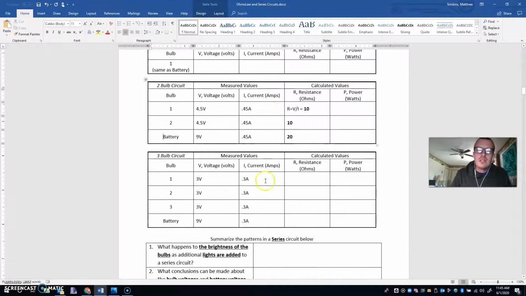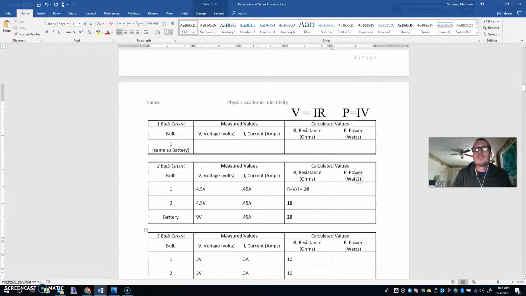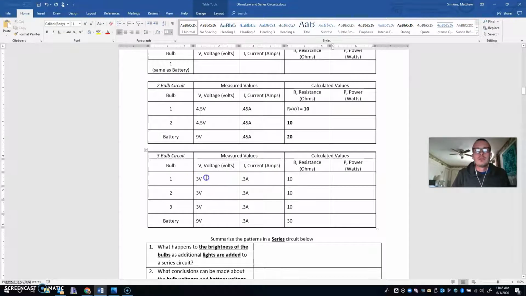Let's look down here then. The resistance is still 10, and in fact, the simulation is set up so that all the bulbs have 10 ohms of resistance. Well, what happens if you take 3 bulbs, 10 each, and you put them all in a series? You got it, 30. All right. And so then for P, you just do P equals I times V. So you literally just multiply these two numbers together. So 3 times 0.3, let's see, 3 times 3 is 9, but it'd be 0.9 watts.